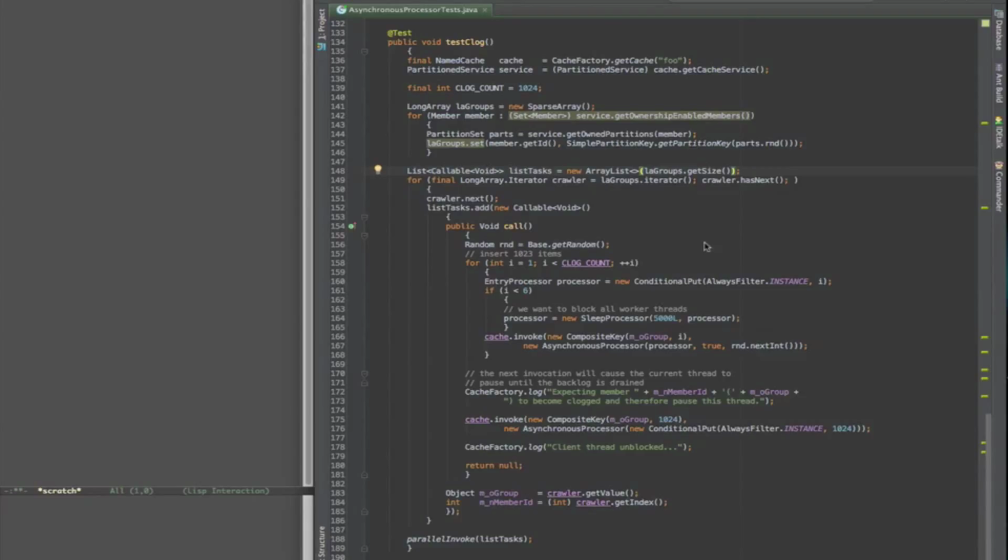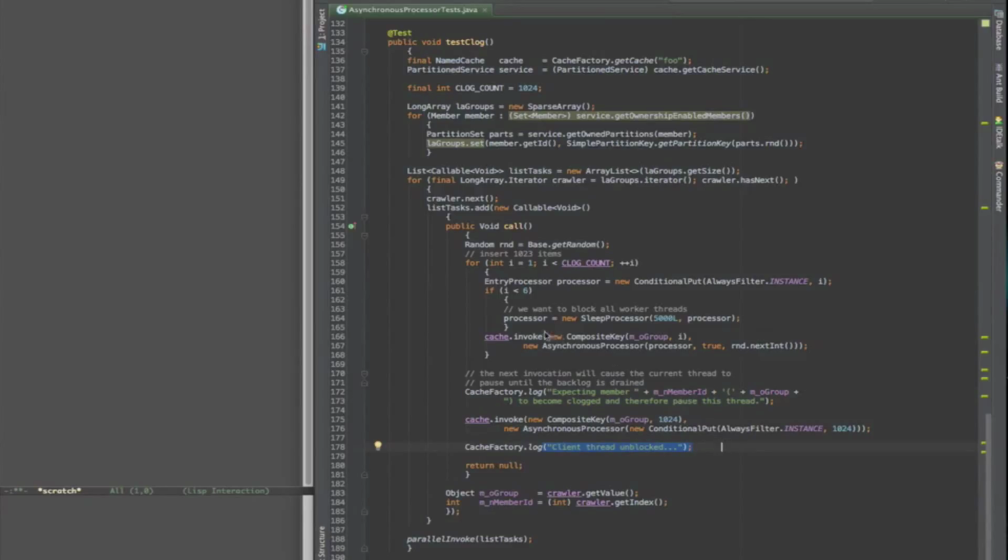Right, so we block that thread because it's in a tight loop submitting these requests, and the storage node can't keep up with the requests that the client is submitting. And so that 1024th request will become blocked, and what we should see between the two messages is a delay of about 5 seconds.